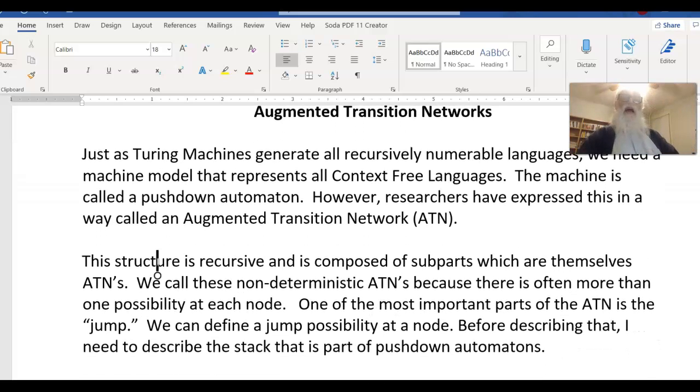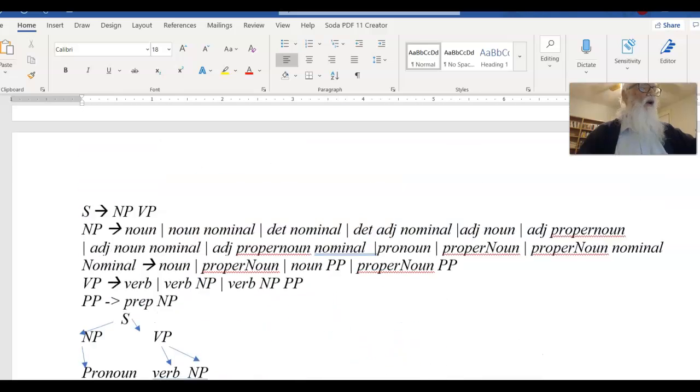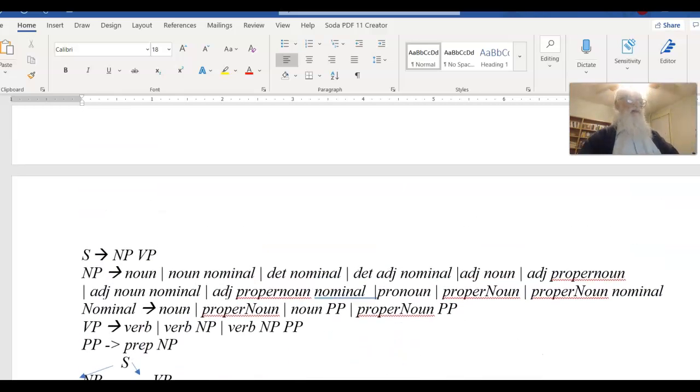So it's a little bit different from the automaton we've been looking at. First of all, you'll notice it's a network. It's a group of automatons. Each one of the automatons has basically the chore of doing one of these sets of rules. There's an automaton for S, an automaton for NP, an automaton for nominal. I do honestly think that I did put this here. Let me put it back just to make sure. You'll see why in a minute.